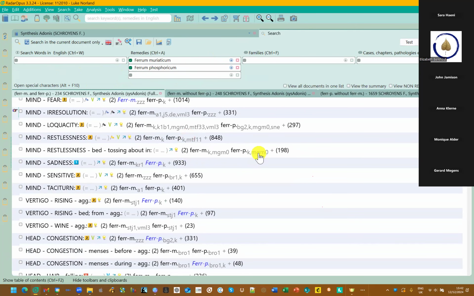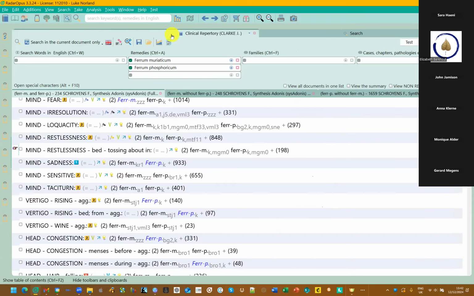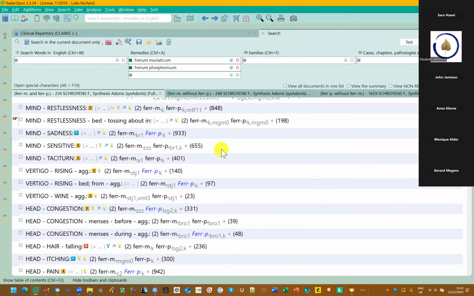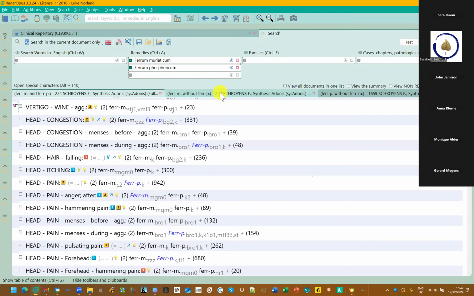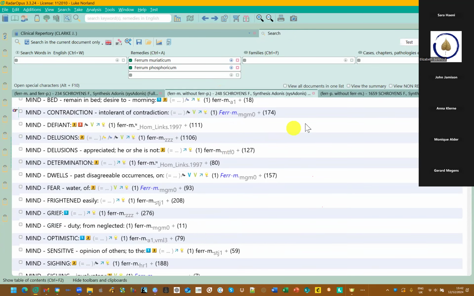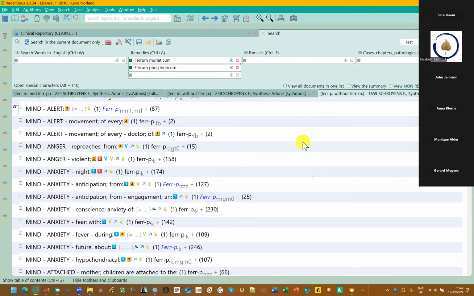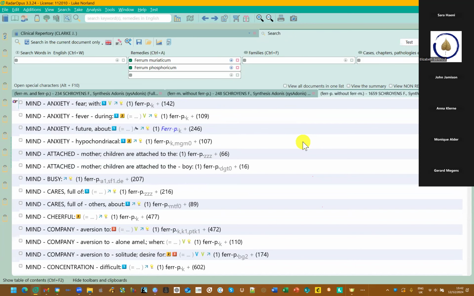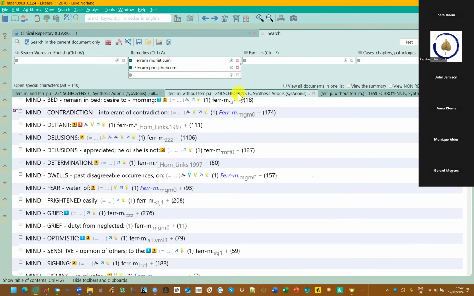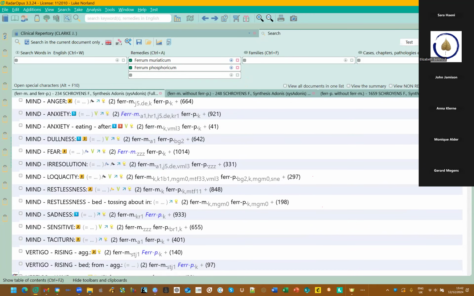You can see from MGM0, that stands for clinical confirmation from Massimo, which is super helpful. And then the next tab, I've got all the symptoms of Ferrum Mure that do not have Ferrum Phos. Here, Ferrum Phos without Ferrum Mure. And then I can differentiate in case I'm considering which ferrum salt is going to be the best remedy for my case.